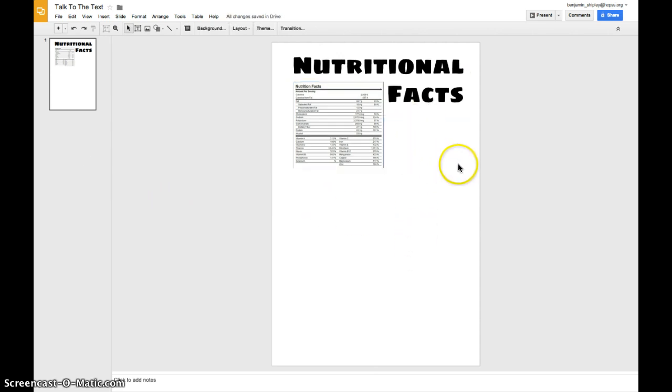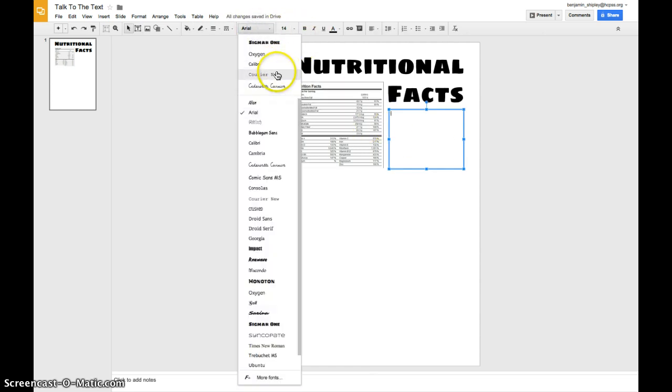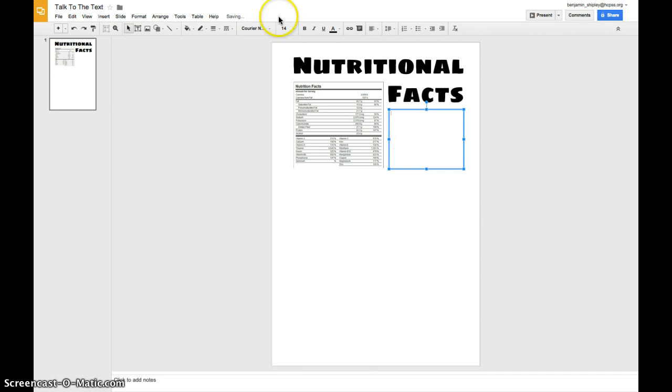And then maybe here in this little spot I'll give some directions. It's always good to give kids directions. So I'll make another text box, and maybe using a different style font, so maybe like Courier New or something like that. I'll say, directions. Please read the following text and answer the questions below, or whatever. Oop, I can't even spell whatever.